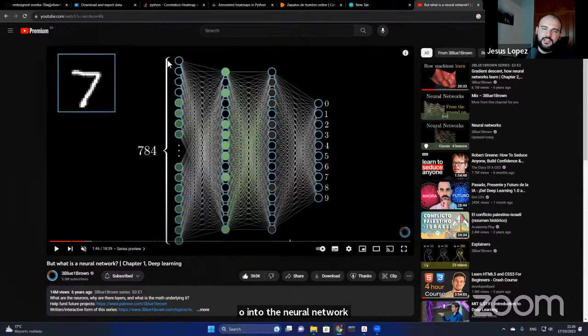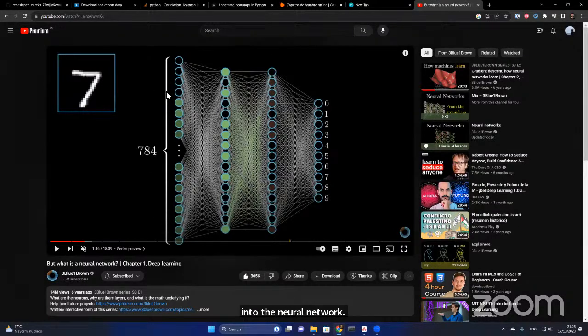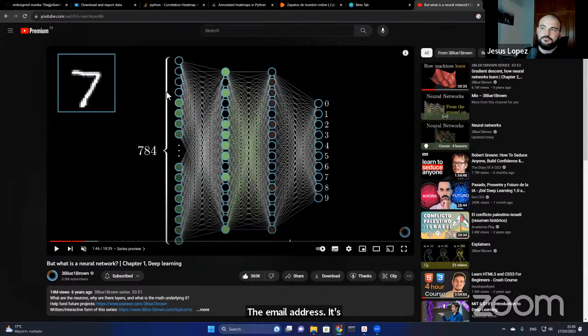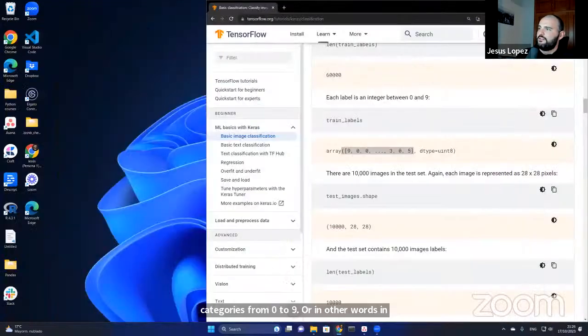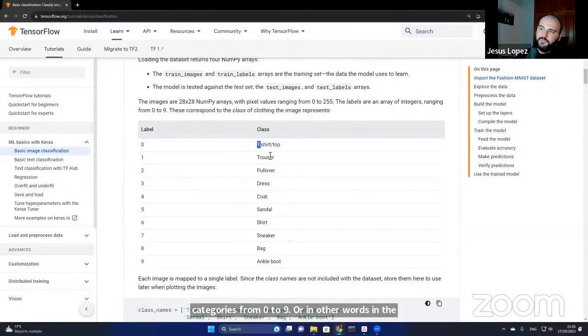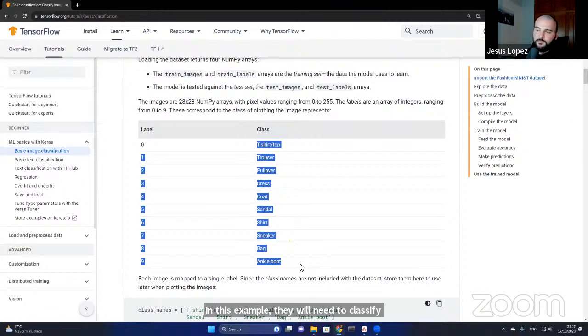You see that the first layer of the neural network is telling you're going to have entering 784 variables, data points. Out of those 784, you will need to classify the images, each row of the data frame, in the categories from 0 to 9. Or, in other words, in this example, you will need to classify the patterns in the pixels to these classes.